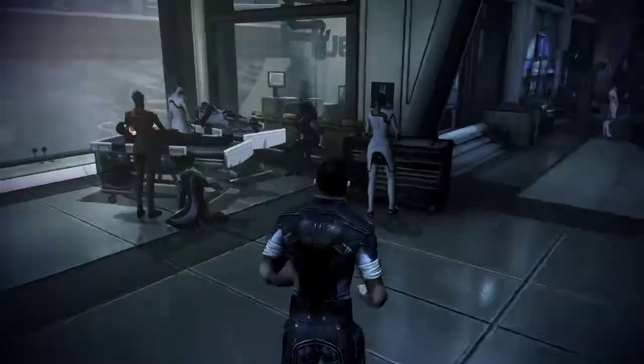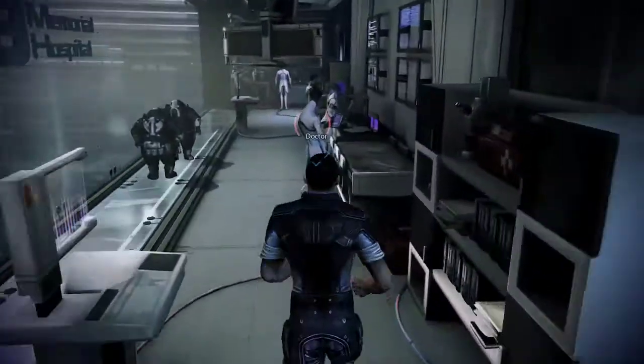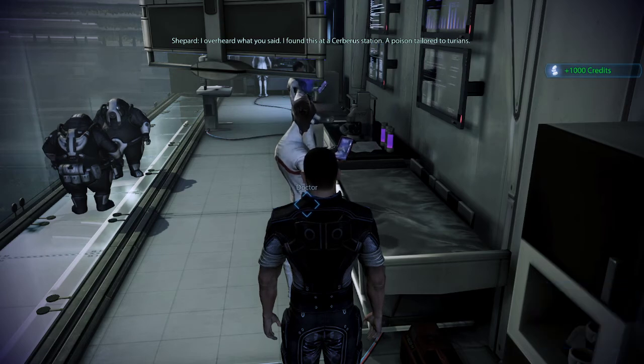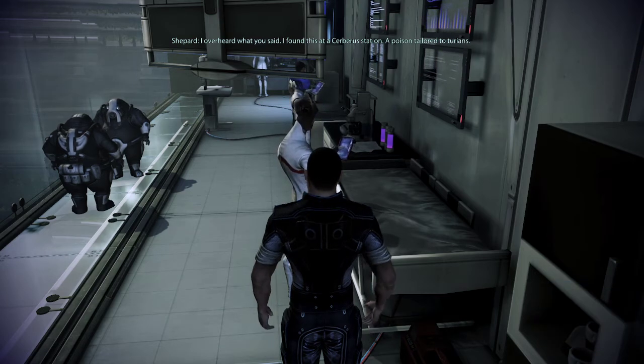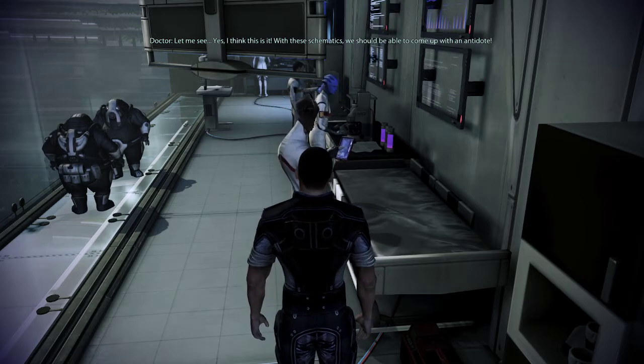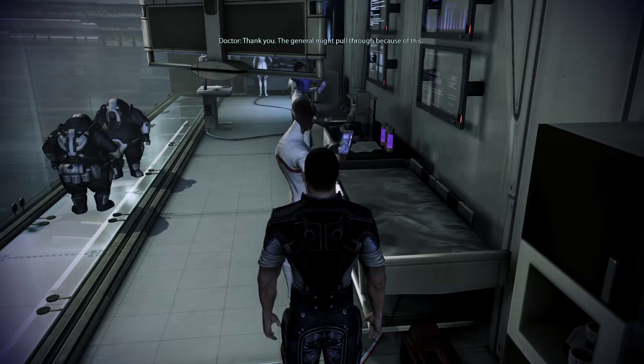Let's see. Over here, I think. I overheard what you said. I found this at a Cerberus station. A poison, tailored to Turians. Let me see. Yes, I think this is it. With these schematics, we should be able to come up with an antidote. Thank you. The General might pull through. Nice. Progress.